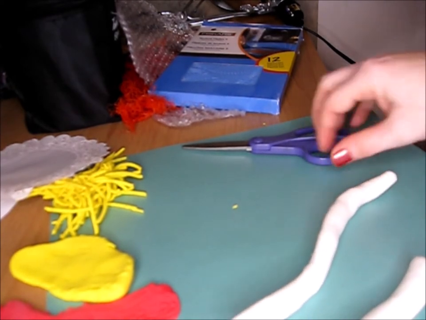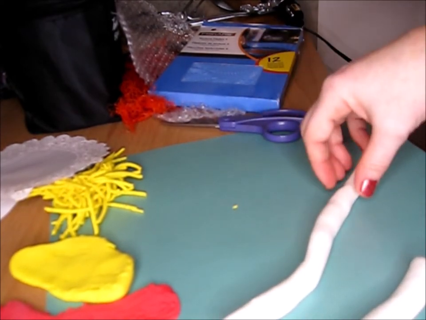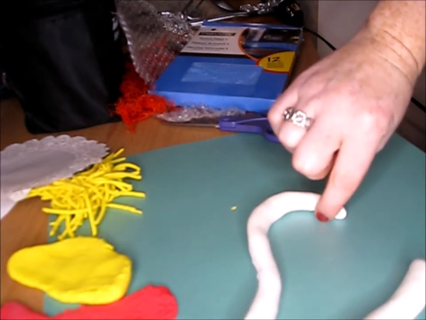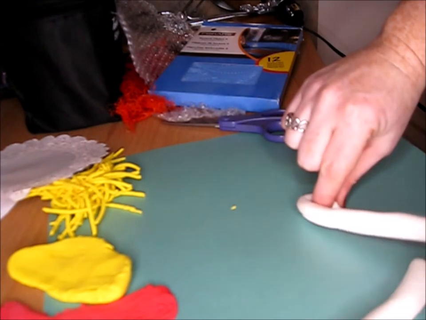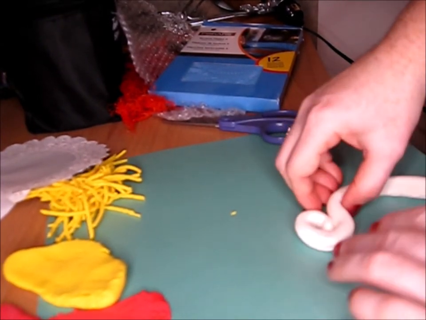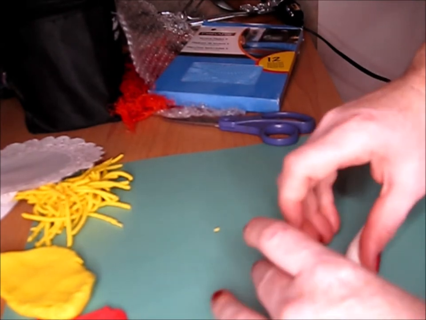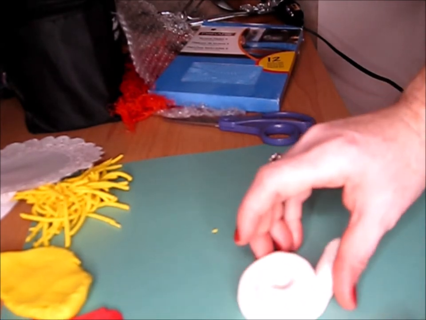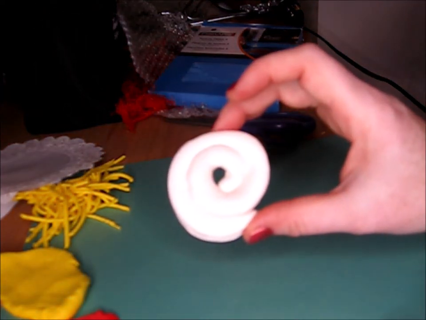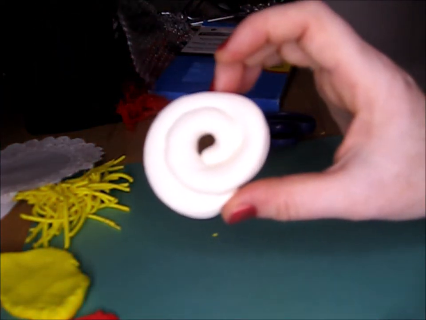Notice if I want to make a coil, take one end and wrap the snake around itself. Over and over, kind of like a Swiss roll cake. And there you have one.